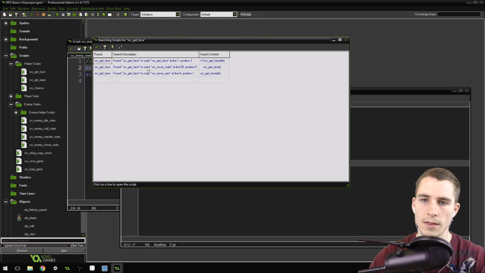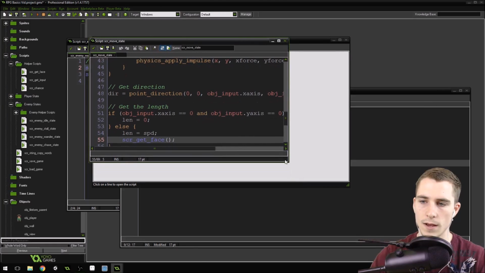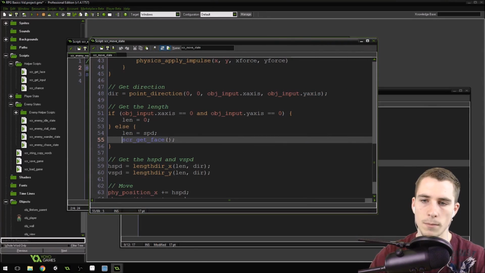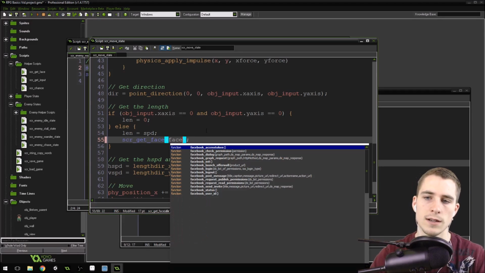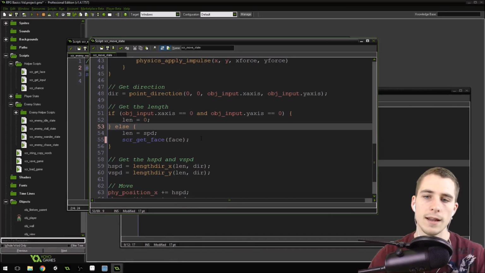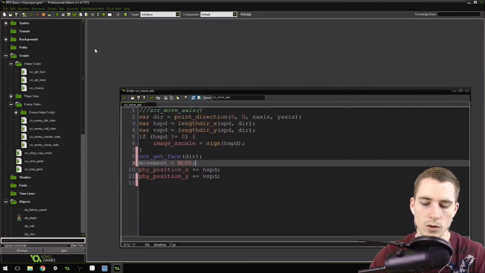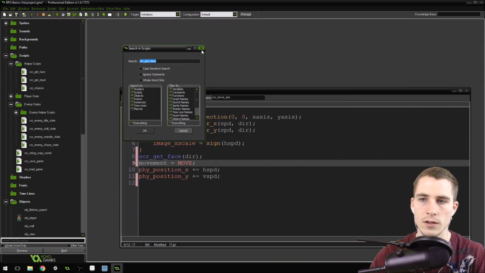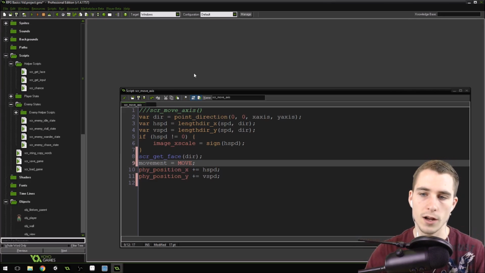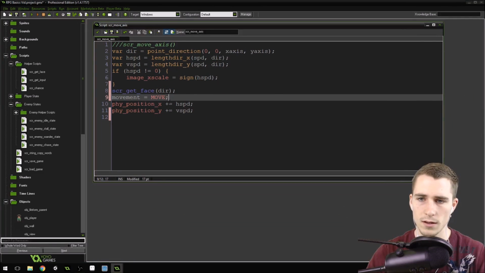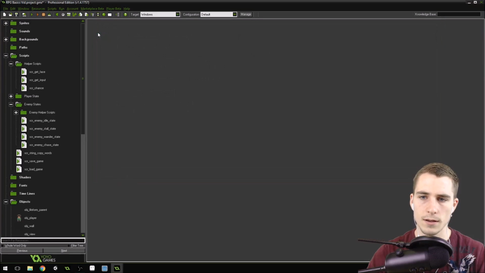So if you double click on the player one right here, that's not passing in the dir, it will open it up and show you that location. Then you can pass face into it to make sure that the script is updated. Now, we're only using it in one other location, but imagine you were using it in 20 other locations. This search would be really useful because then you could change it in every single location. So that's Control-Shift-F to do that. And I actually use it quite a bit when I'm working on larger projects. So there we go. Now we've got that set up.